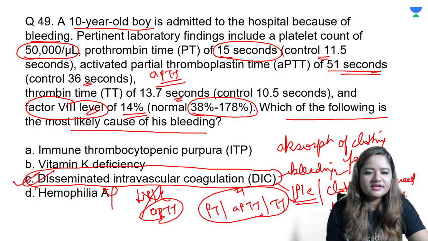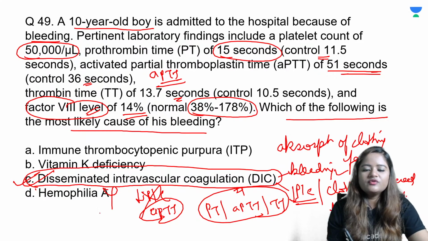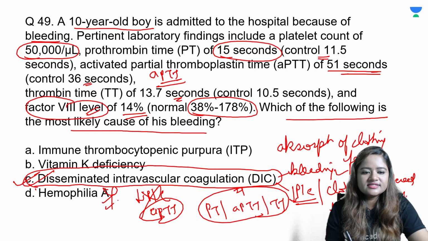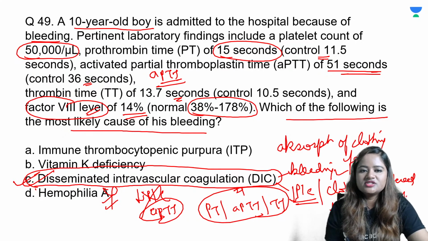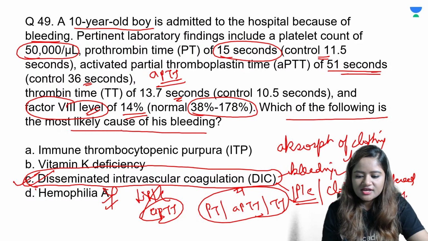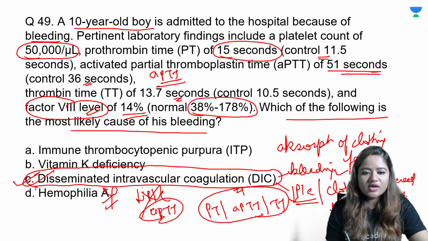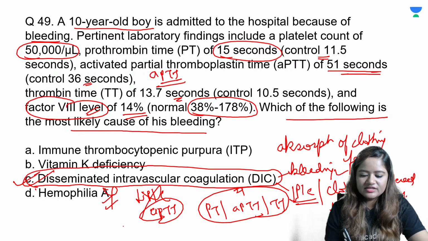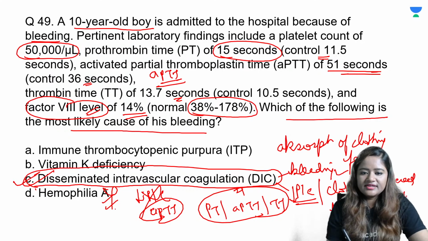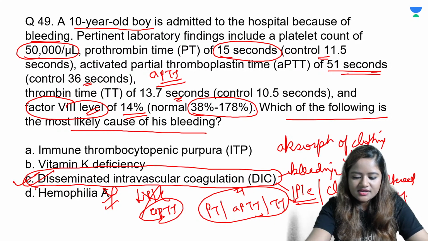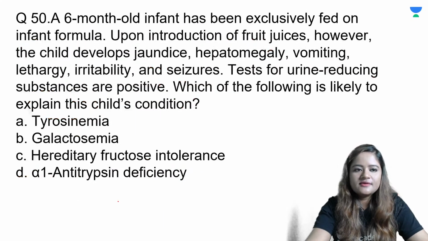जैसे ही देखा कि factor 8 कम है, you shouldn't go for hemophilia A because that is not exactly the right answer. You should see platelet count भी कम हो रहा है, PT भी कम है, APTT is also deranged, thrombin time is also getting deranged. So all of this fits into DIC and you have it in the option. So why to mark hemophilia A? Okay. Yes, D-dimer would get raised in this condition, right? So that is the exact answer, option number C.